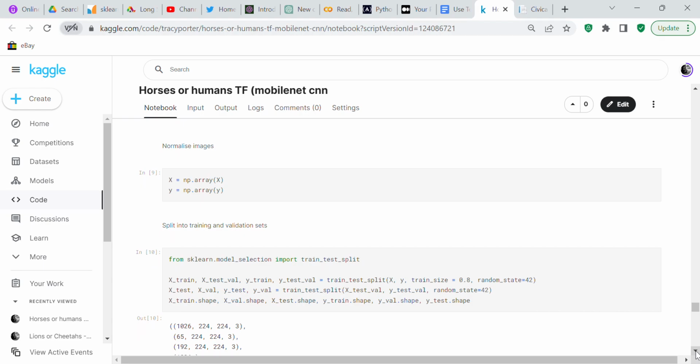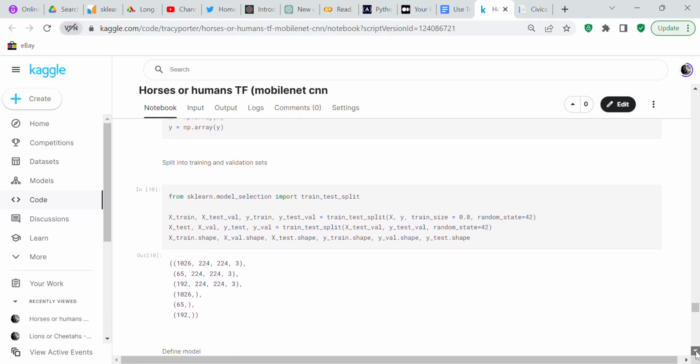So now what we're going to do is define our x and our y variables. So x equals np.array(x), so you're going to convert it to a NumPy array, and y equals np.array(y). So you're going to convert that to a NumPy array.